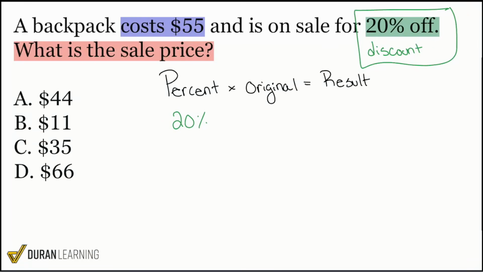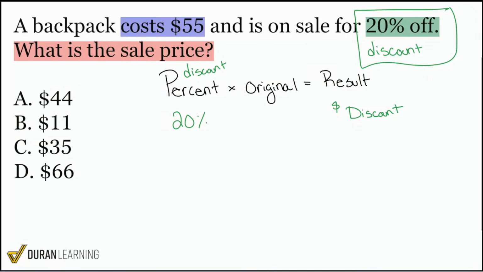So this is the connection I'm trying to show you here. If we decide to just throw in the 20% discount, when we calculate, the result is going to be the dollar amount of the discount. Everyone, can you tell me if we did it that way, would this number that we get here be the final answer? No, it would not. Because remember, we want the sale price. We want to know what we pay. If I calculate the amount of the discount, I'm not done.